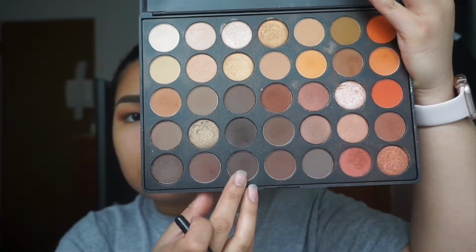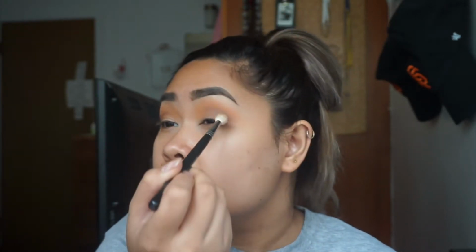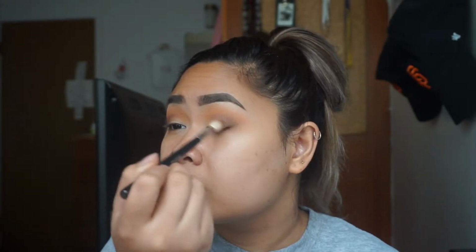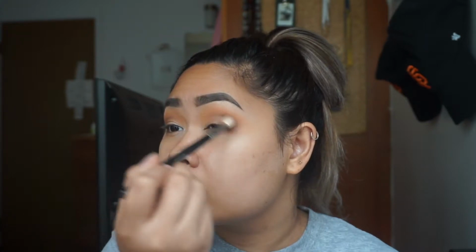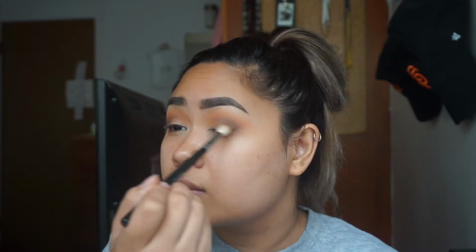Taking an even darker color from the Morphe 35O palette and the same brush, which is the M513 blending brush, I'm just using that to go over the outer V a little bit more, just to deepen it out to my liking, because I am going for a very dark, fade to dark look here.